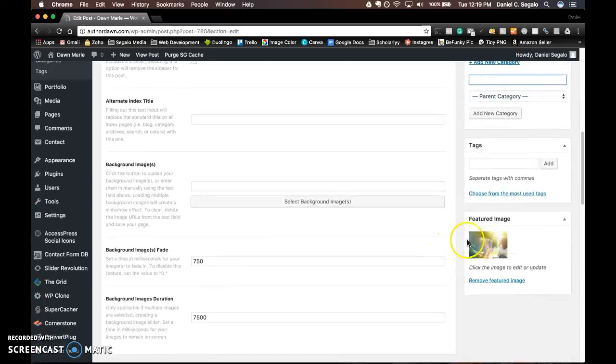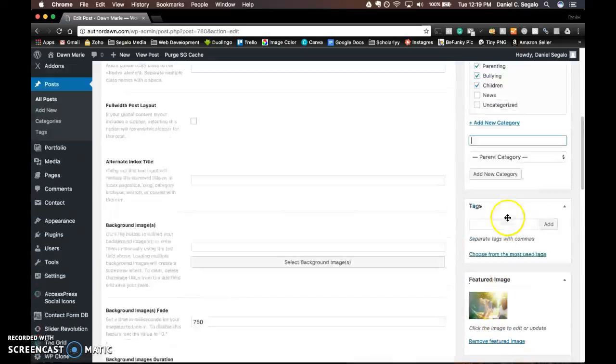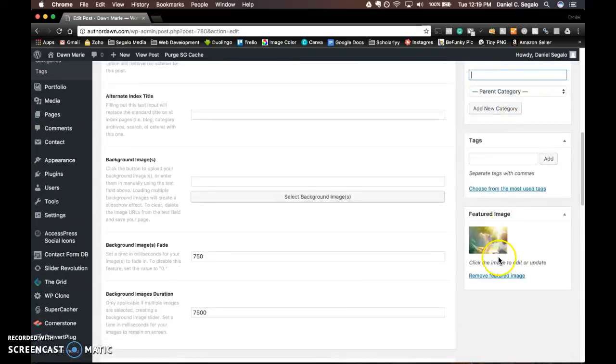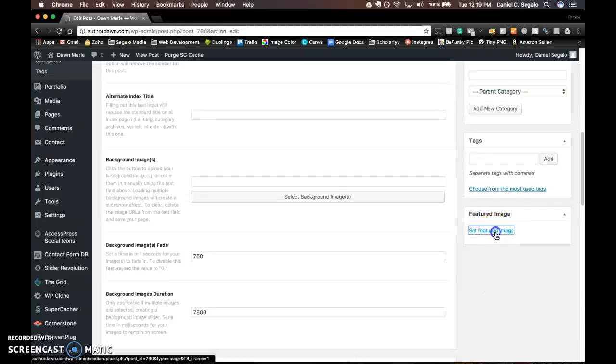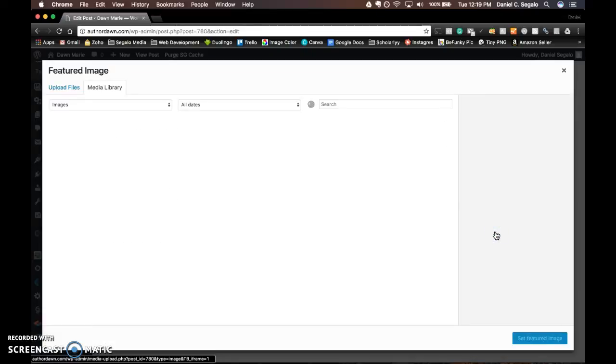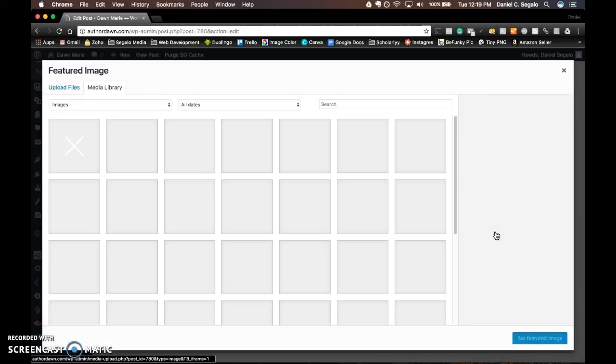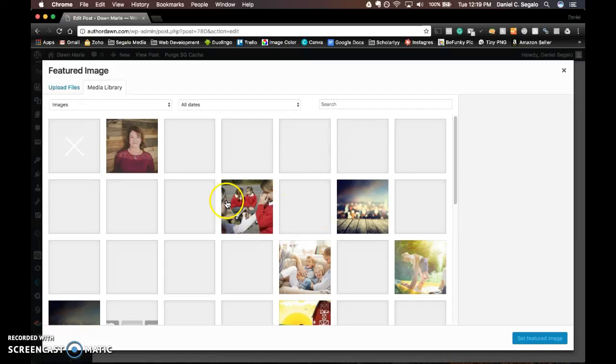And the next thing to do is we're going to put in a featured image. So this is right on down the right side here. We're going to go to remove this featured image because remember we copied the blog post from the previous. If this is a brand new one, then there won't actually be an image there. You're just going to go ahead and hit add featured image.